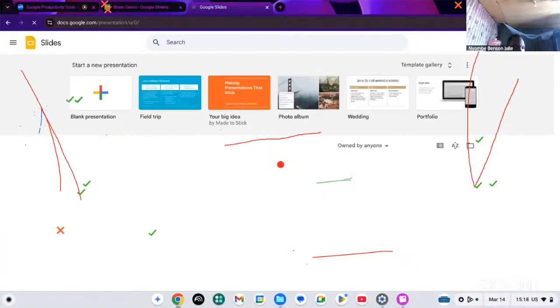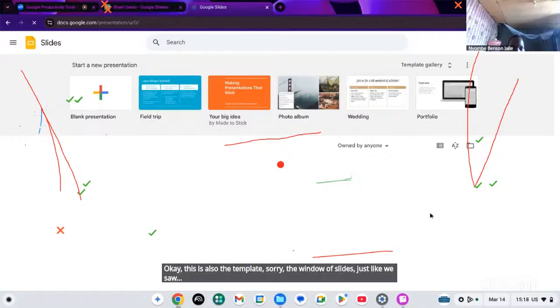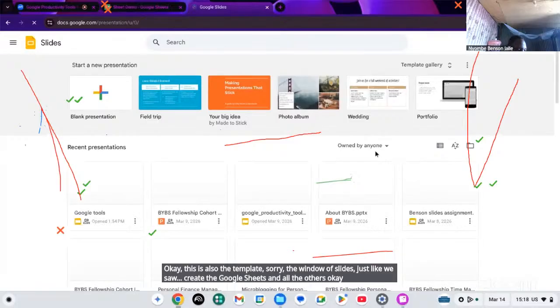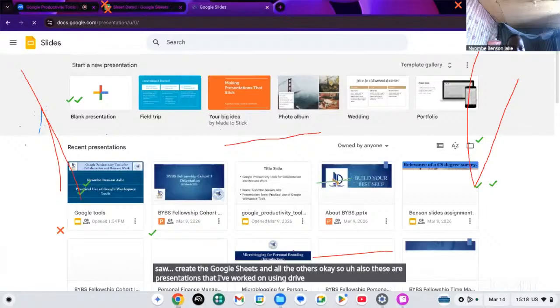Okay, this is also the template, the window of slides, just like we saw with the Google Sheets and all the others. Also, these are presentations that I've worked on using Slides, and we can see them.